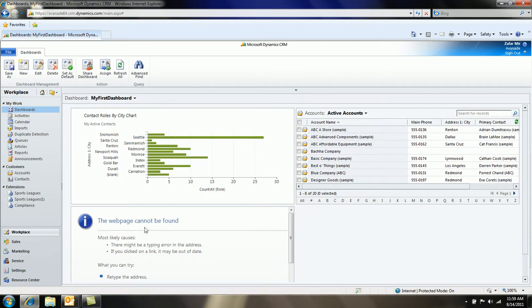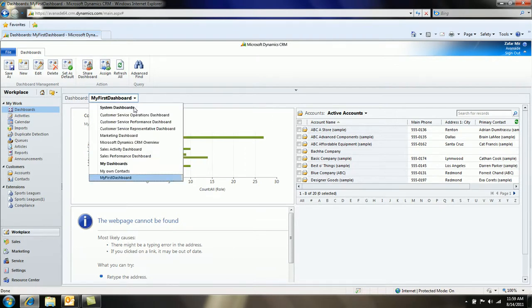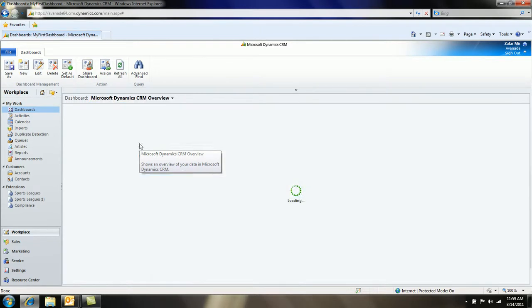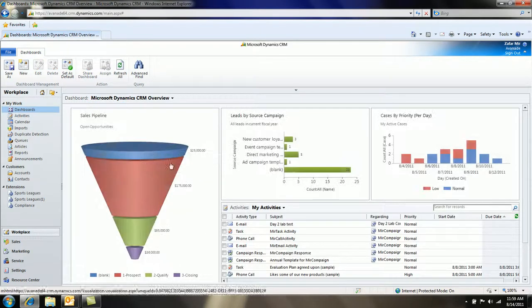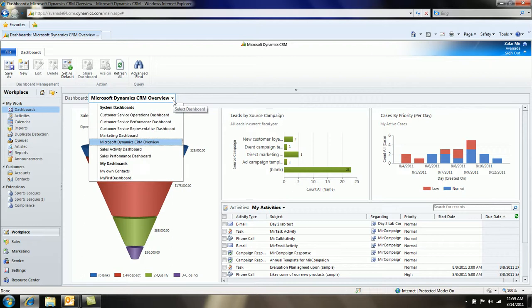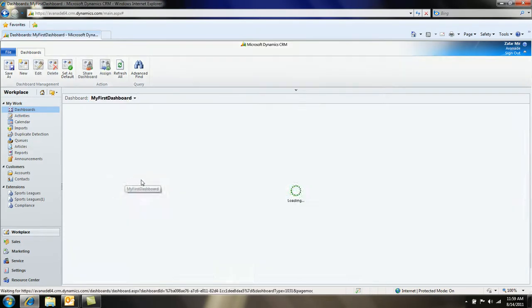So if you notice, if I had the iframe, or something else, you have a list of my accounts. You can have something very fancy created for you only. So here actually you have my dashboard, and if you want to switch back to the home, and if you want to make this your default, you can make it, but this is the standard we had, and now actually we are able to see my first dashboard as well.